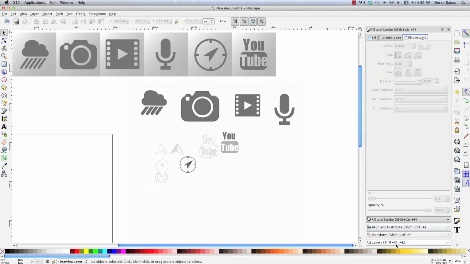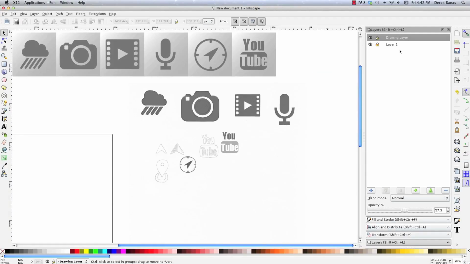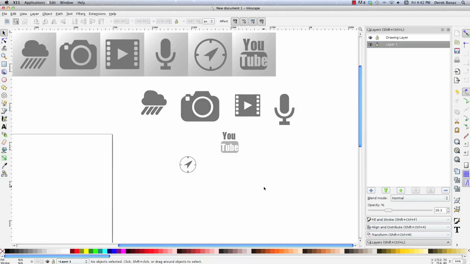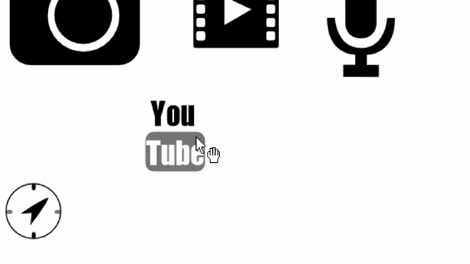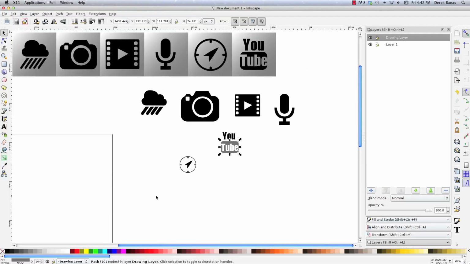So now we can go into layers right here, and we can click on the layer 1 right here, click on unlock. Could select all the things we are drawing off of, and there those guys are. Click on our drawing layer and increase the opacity to 100%. Also come in here to all of these guys now, select them, and make them all the same color. So that's going to be black.